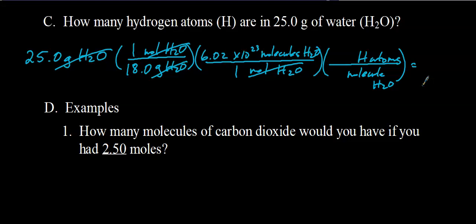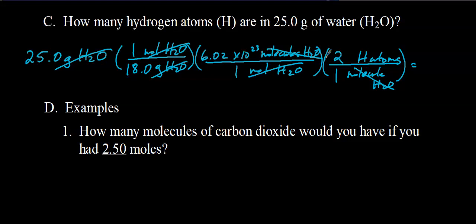So for this conversion, we want to use a ratio. How many hydrogen atoms are there per every 1 molecule of water? So for this conversion factor, all we need is the chemical formula of the compound. So according to the formula for water, there are 2 hydrogen atoms for every 1 water molecule. Molecules of water cancels. What are we left with? We're left with hydrogen atoms. Is that what we were trying to find originally? Sure was. All right, go ahead and pause the video and do this calculation.